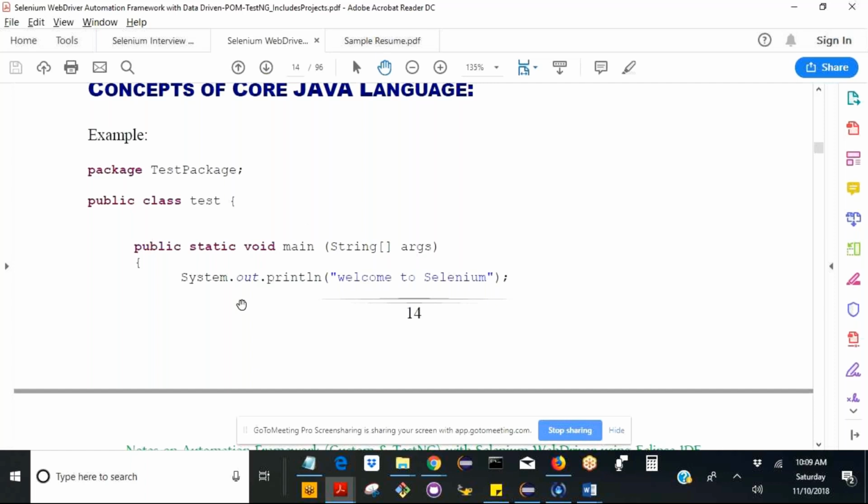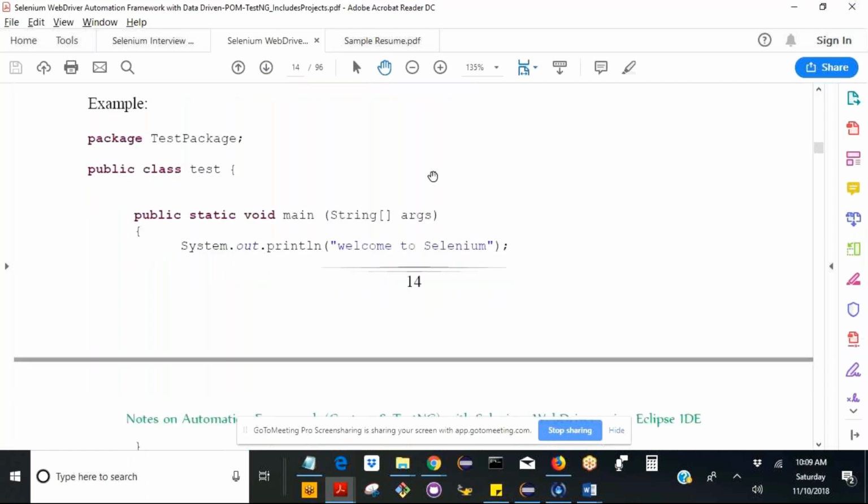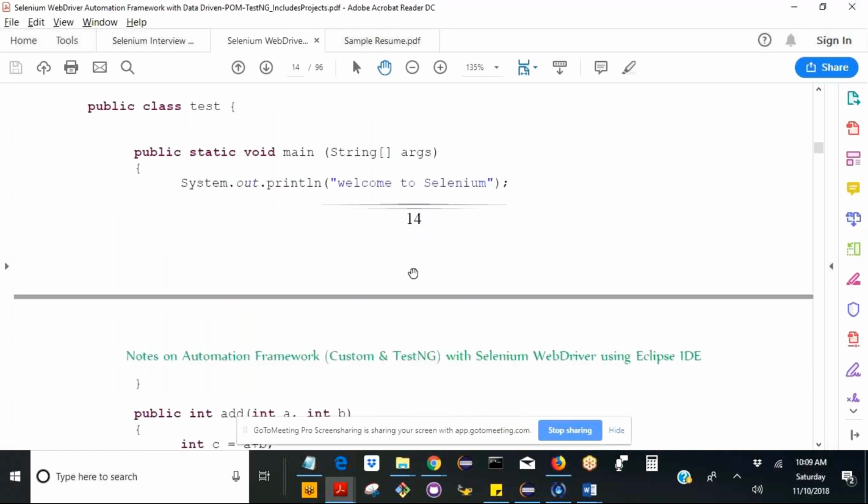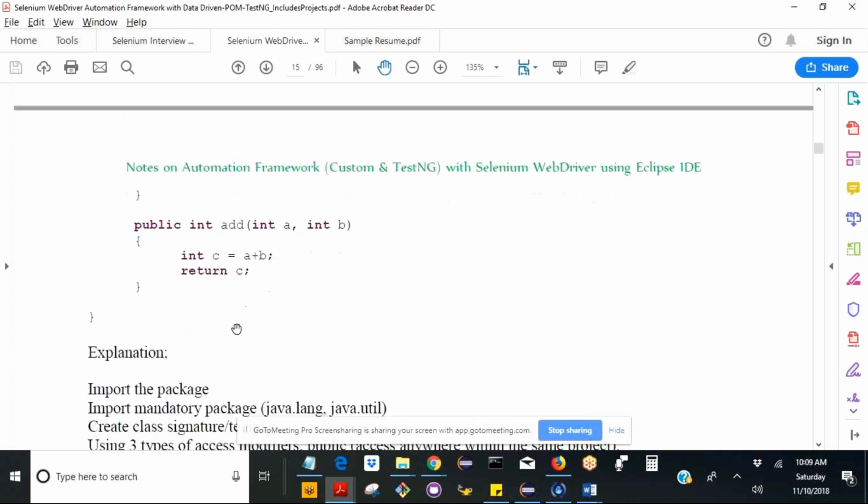The main simple test will be like this. It's a simple example for any core Java: just declare the package and declare the class. The class name has to start with a capital letter. If you're executing it, define the public static void main function and a simple System.out. For beginners, that will be okay.